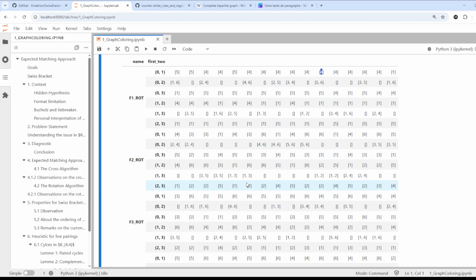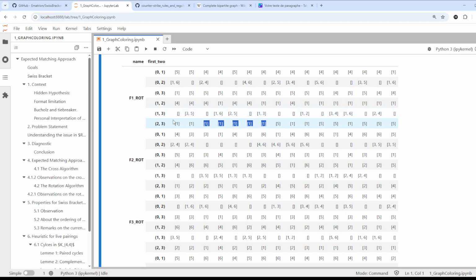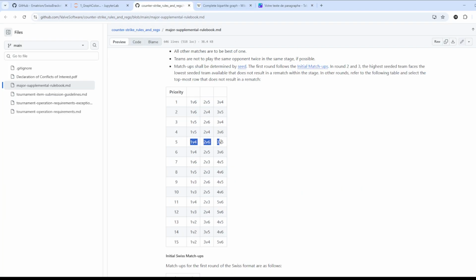For example, before running a tournament, you can say, okay, I like this. In the last round, I have the best pairing available. So if you want to use it, it's F1 rot 2 3, and I have an algorithm that creates the pairing for you during the major. You don't always have the best option, but once in a while you have the fifth, which is still a fair pairing. It's still the high seeds 1, 2, 3 versus the bottom 4, 5, 6.